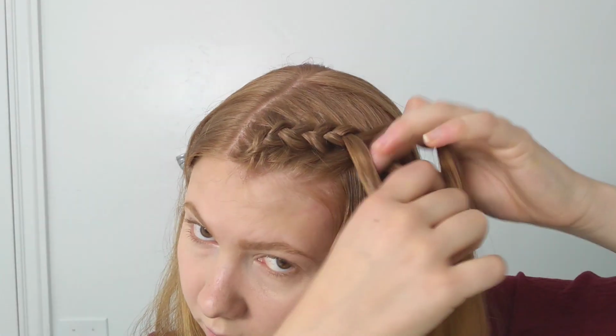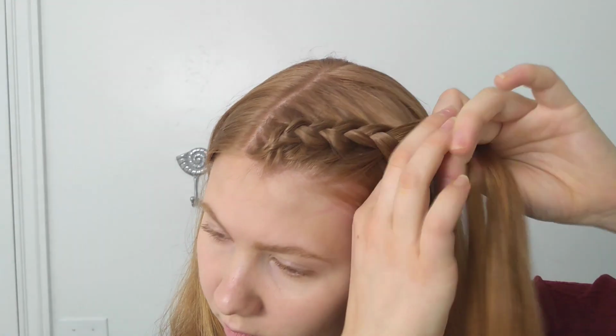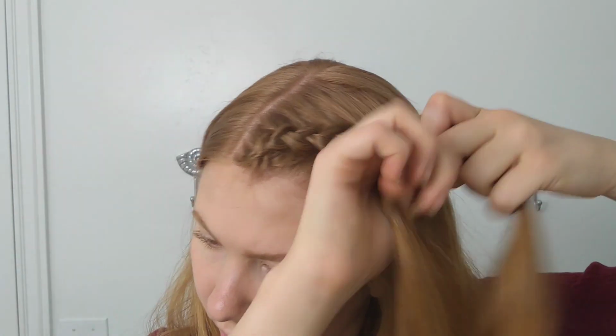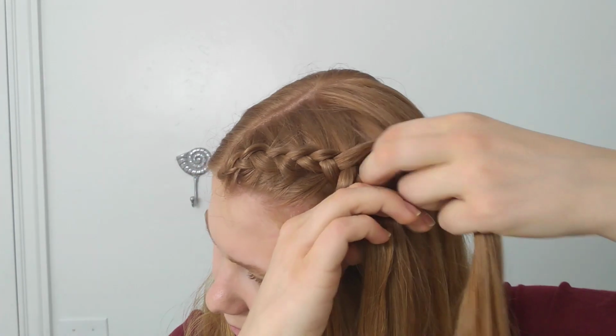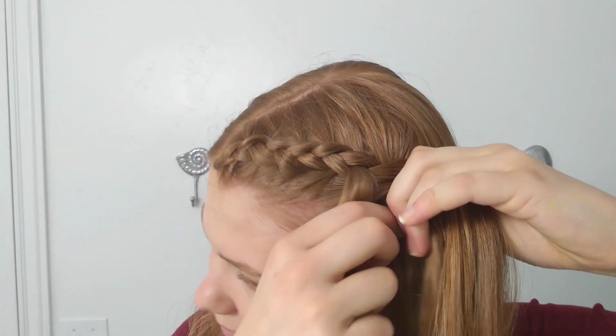So just make sure to pancake it a little bit, and then if you think you want to go for more, then pull it more. But if you pull it really hard, pancake it really big, it's really hard to put that back in. So just start small and then go bigger.